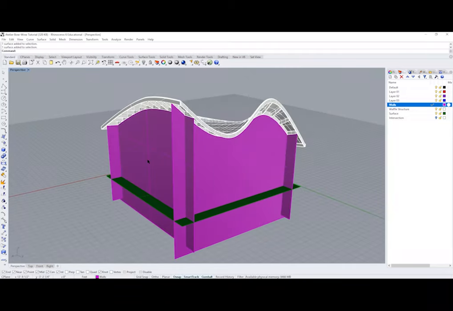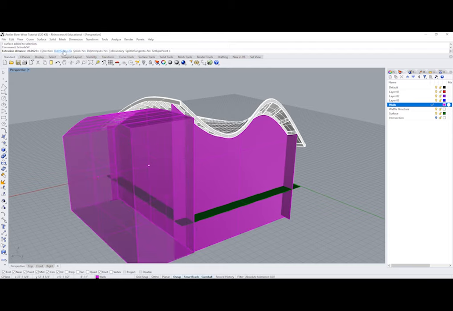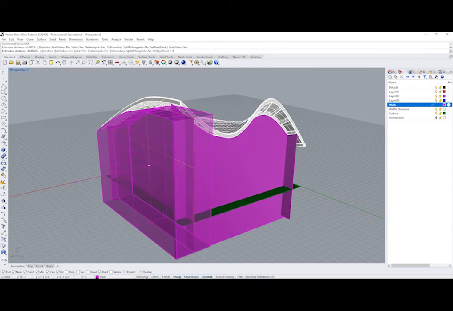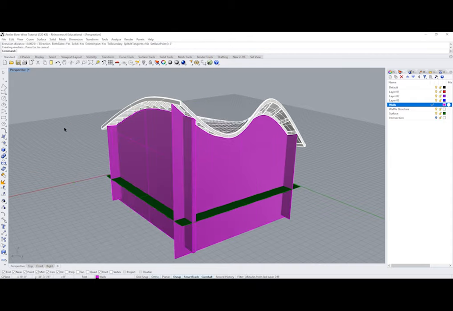Let's give these walls some thickness. Let's do our extrude surface command. And this is on center to our grid, so I want to make sure that my both sides is turned on. And so we're extruding from both sides. I want this to have an overall wall thickness of, let's say, standard 6 inches. So instead of typing 6, we'll do 3 inches because it will extrude from both directions. There we go. We got a 6-inch wall.